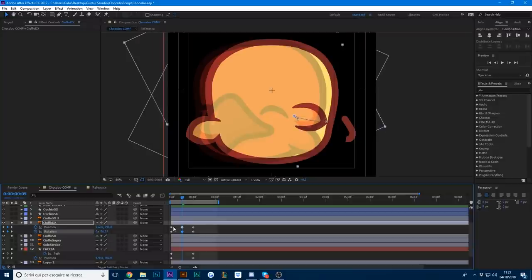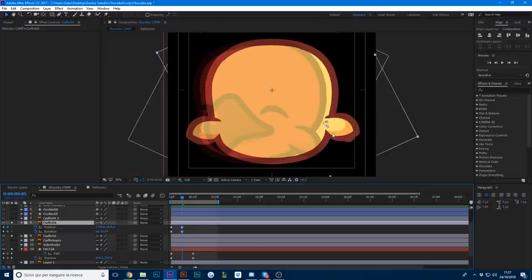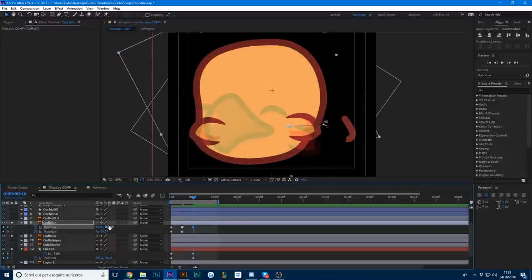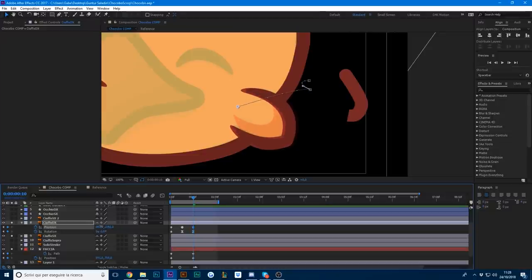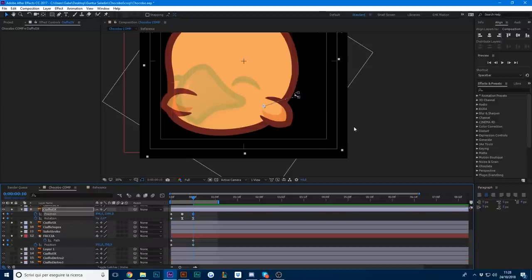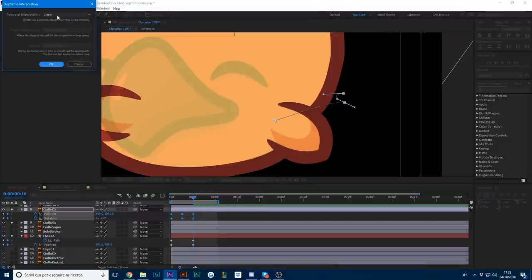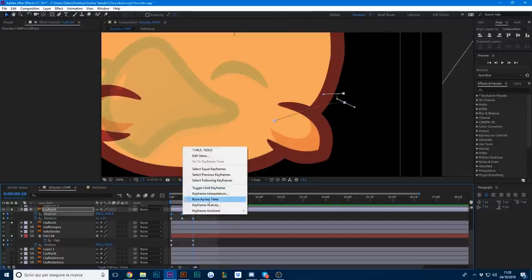a little rotation. It's always good having in mind how this kind of stuff moves in real life, like the little wings of a bird. They are quite light, so they follow the movement, they move with the air, so you should treat it like a soft body. How a soft body moves in real life, that is what you need to have in mind to recreate a good looking animation.